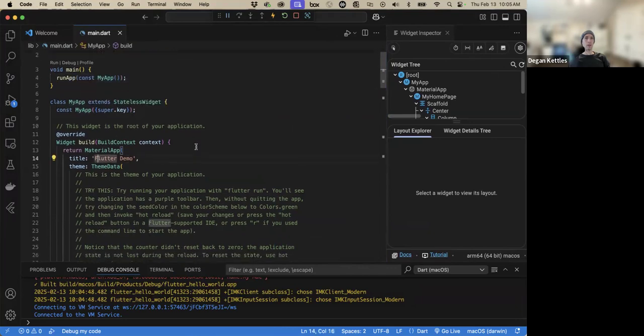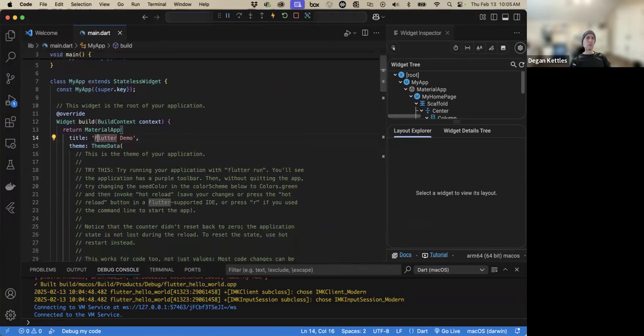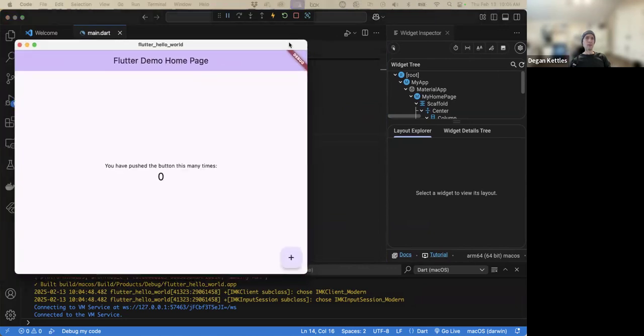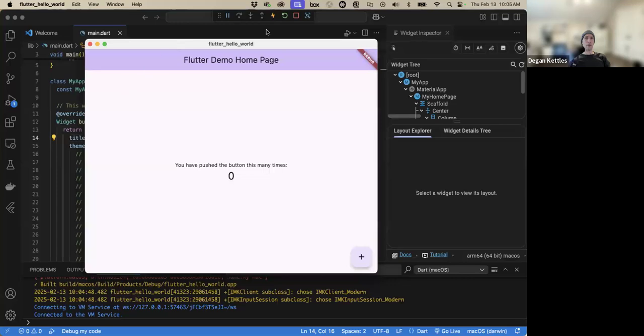Here's its constructor. And one thing to think about is when you look at a page in Flutter, everything is typically a widget. Think of it as just stacking things on top of each other. There is a widget that stands for everything that you view, and then there's a widget for this button. Basically all the visual components are either individual widgets or widgets stacked on top of other widgets.